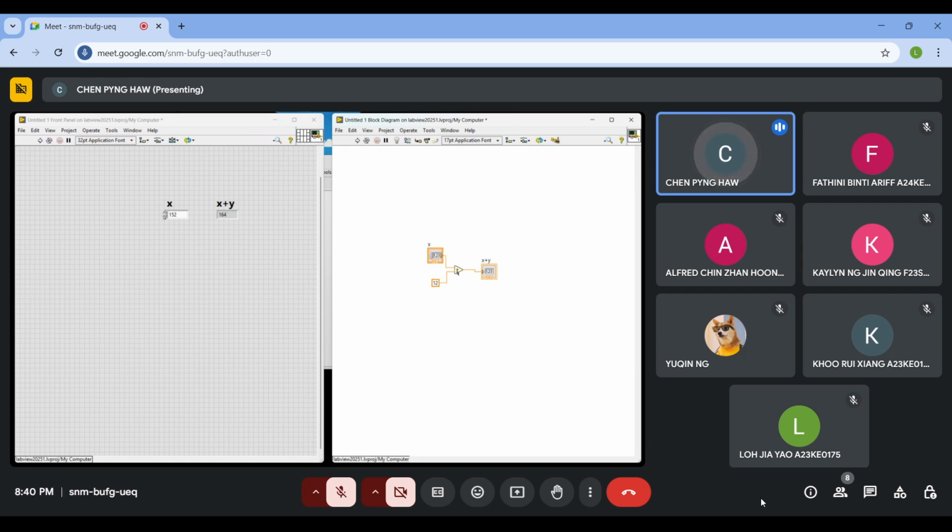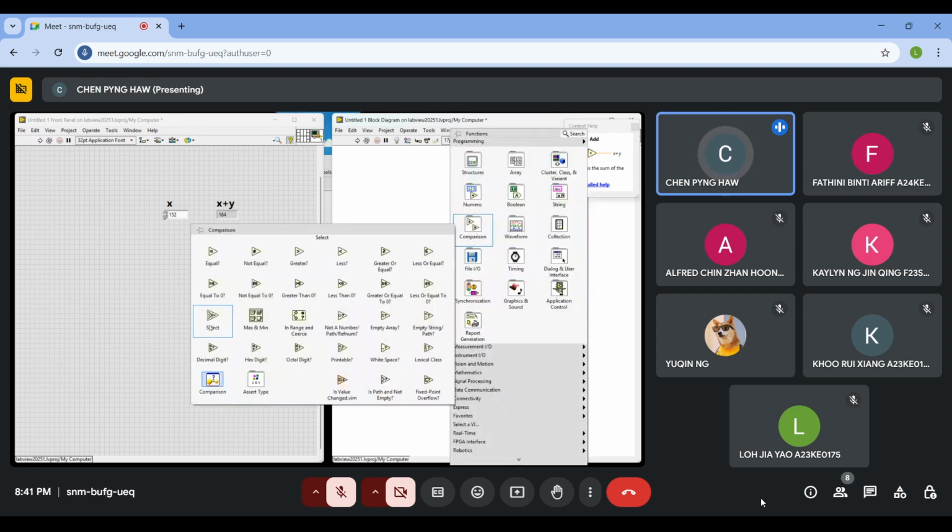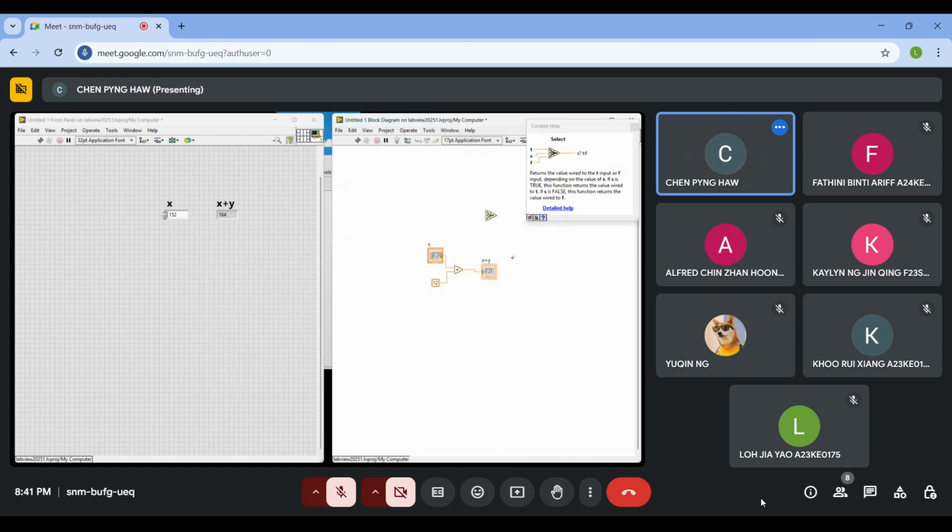If you don't know how to use this little component, you just click on this question mark, and then you point to it. Then it will show what the 3 dots mean, x, y, x plus y, like that. Let's say you don't know how to use this, just click on this question mark, then you point on this, it will show.